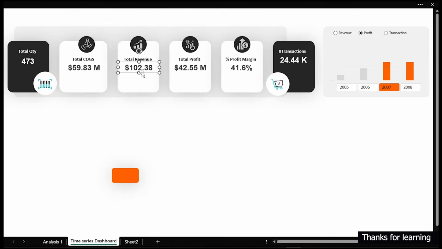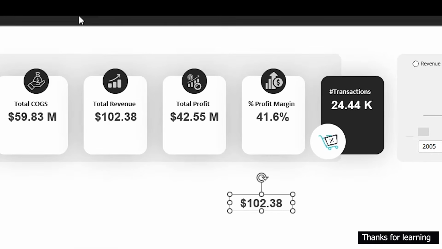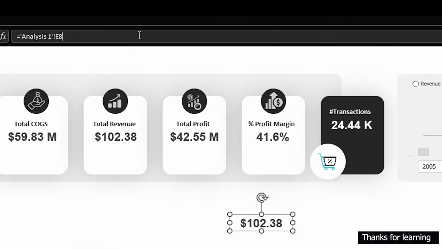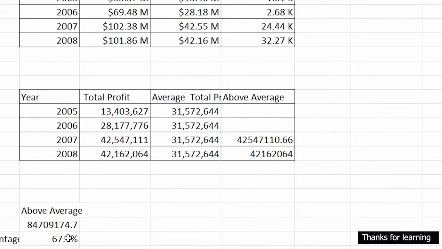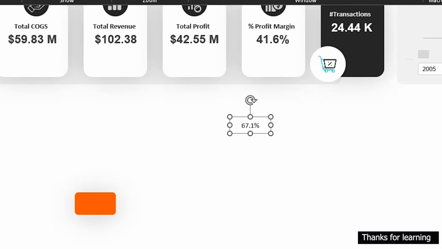The first thing I do, I just have to go ahead and duplicate this, bring it down, and turn on the formula bar. So let's get it. We go here, we pick the percentage, so we can make it smaller. We have to make sure it is bolder than this. So I'm going to use a bolder font. Let's increase it and change the fonts. So put it on bold.